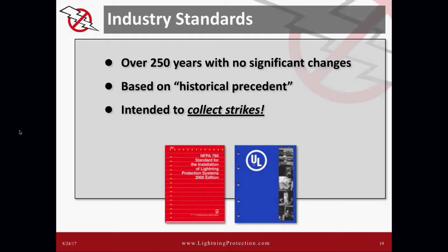Here on this slide, we're showing you some of the more commonly used standards that we might see in the United States when it comes to lightning protection. The 2 that we see here in the United States typically would be the National Fire Protection Association 780, that's the red document there, or Underwriters Laboratory, UL, the blue document. But their primary mission is based for or founded on structural protection, personal safety, not geared to electronic integrity. And that's kind of their limitations.